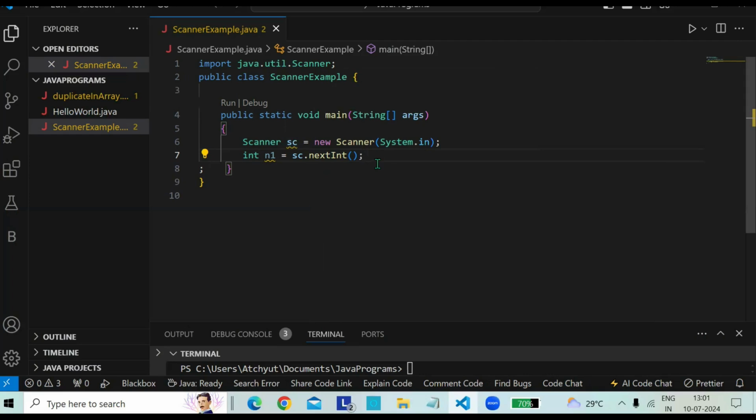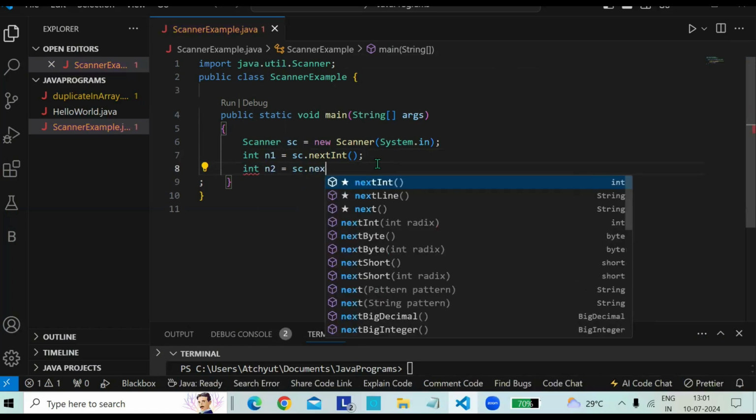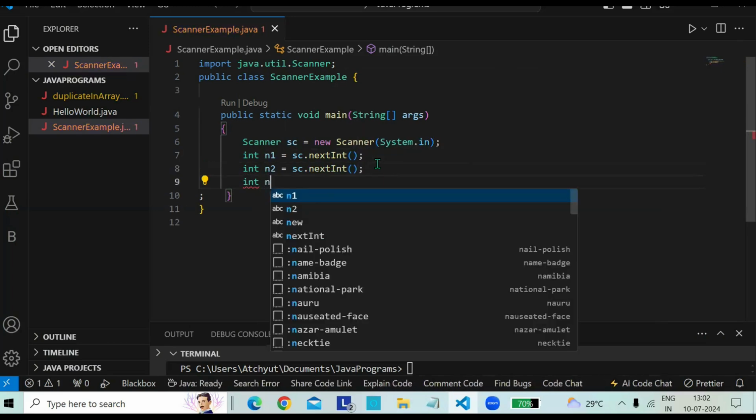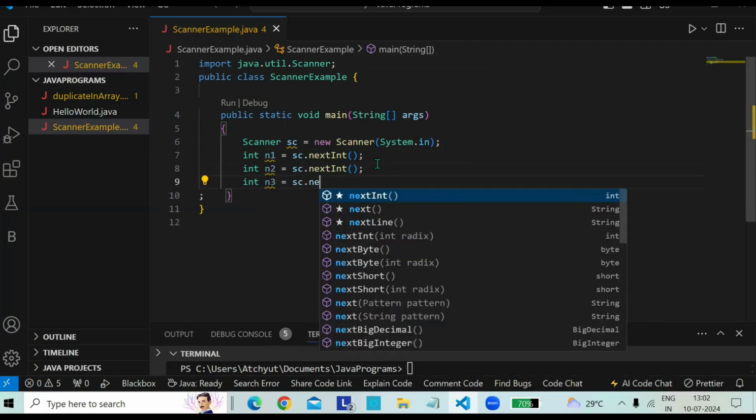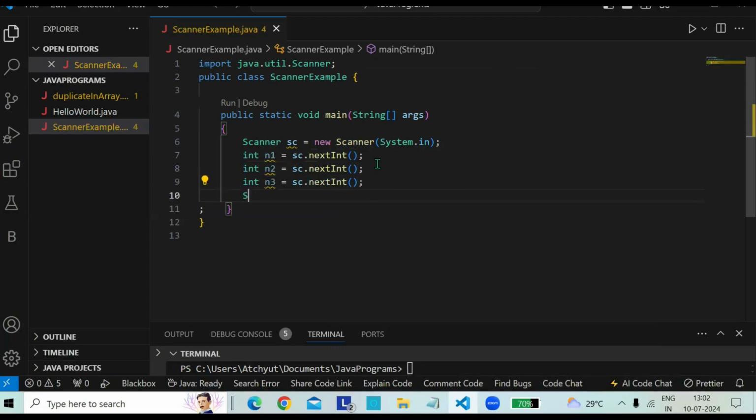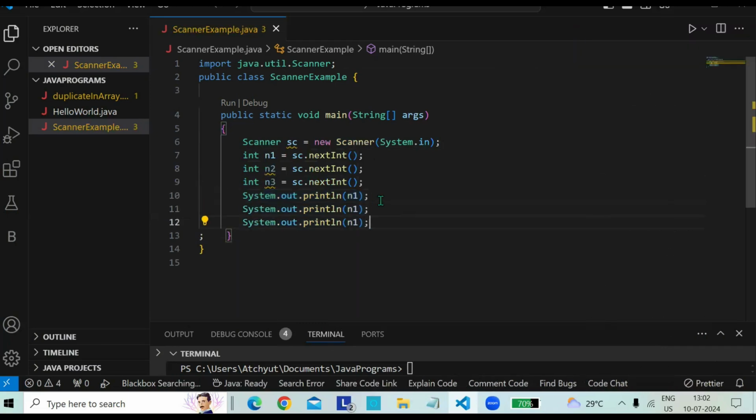Like that, I will write another variable n2 = sc.nextInt(), and after that n3 = sc.nextInt(). Then you just have to print it: System.out.println(n1). In the same way, I will copy this and paste it here, so this is n2, this is n3.